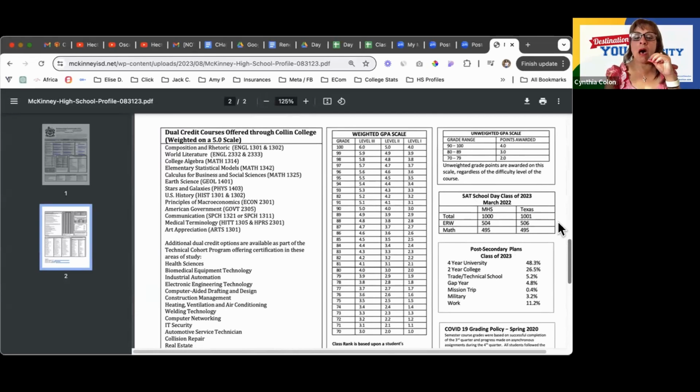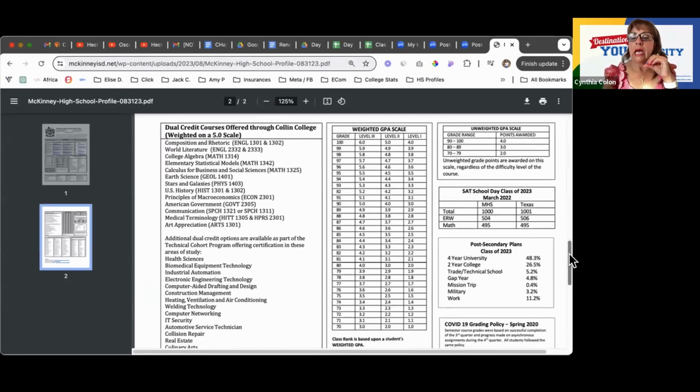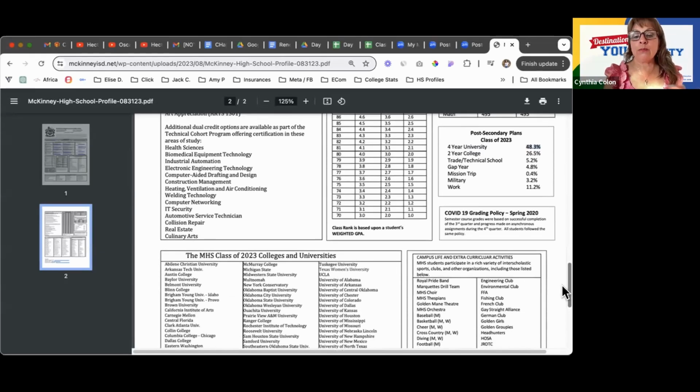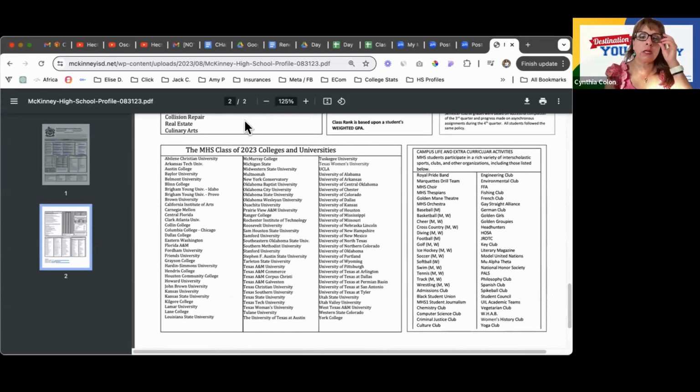So I see a lot of information. I also see what percentage of students go on to four-year institutions and two-year, et cetera. So for a public school, this 48% is actually a good number. But for elite private high schools, like the one I worked at, it's 100%. Everybody's going to four-year. It might on occasion be 99% because the one girl is going to be a ballerina or something, or go to cooking school. Okay, so here's what I wanted to point out.